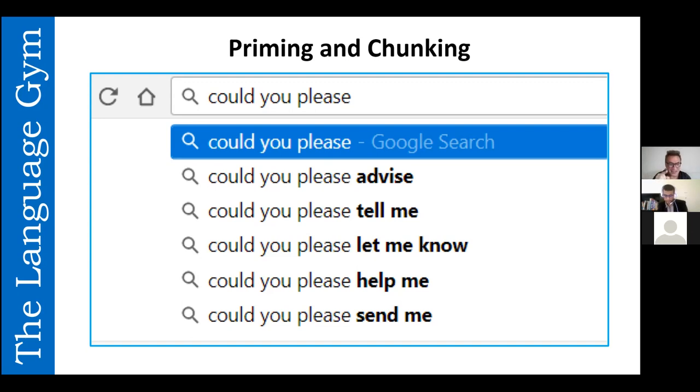Now, do single words prepare you for that? No, they don't. Because when you learn single words from a page, you're learning them completely out of context. So if you want your students to be effective readers and listeners, they need to hear chunks. They need to learn words in chunks, high frequency.